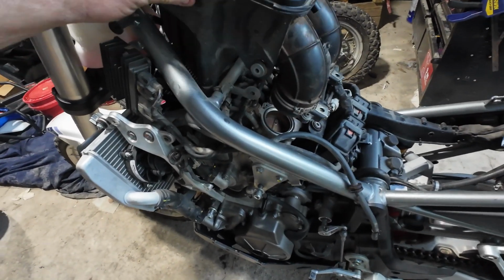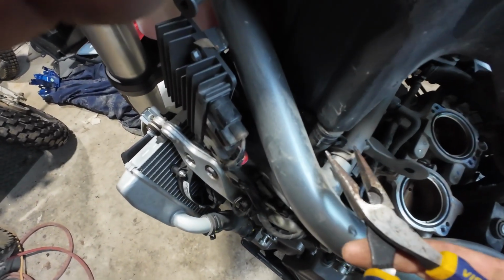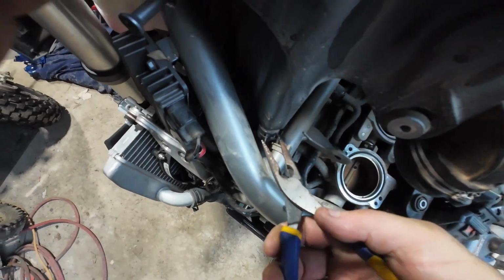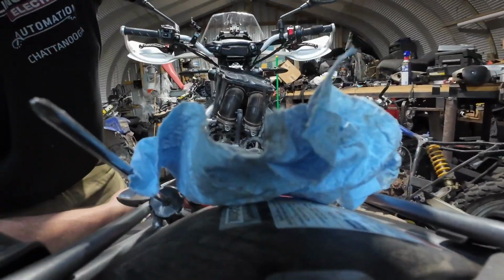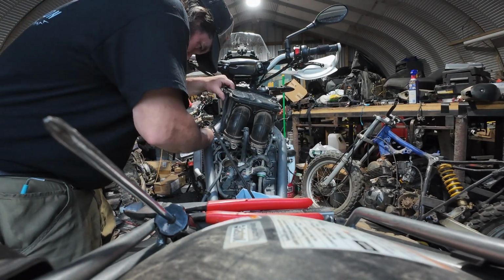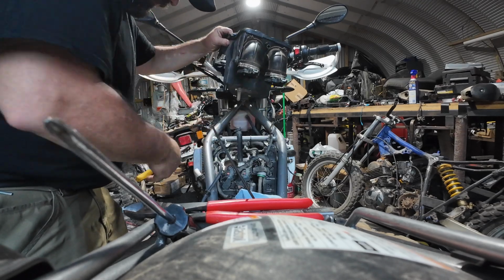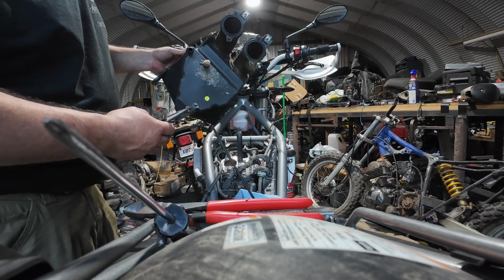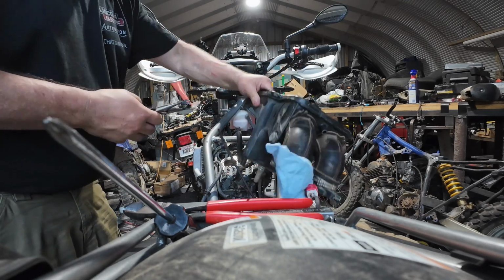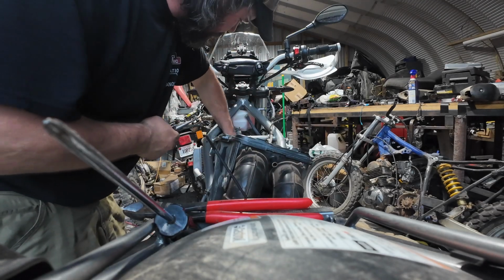All right, that worked, and now I've got one little clip up here on the front that has to come off. Use the needle nose. Let's set y'all down for a minute. Maybe where you can see something. Let's try back here. And the airbox is free. Let's not lose that. Where'd the hose go? There it is.